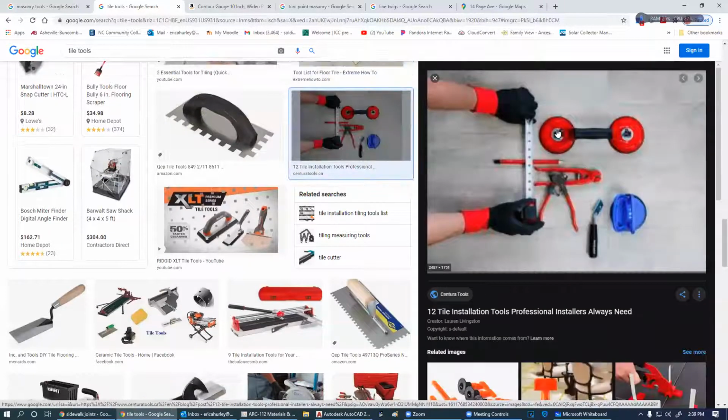Oh, let me talk about that. This is the coolest little thing right there. It is nothing more than two suction cups. You put this on your larger tiles, when you have to reach out a very long way. You put this on there and push these little buttons down. It's got two suction cups on there. It picks up your tile, and you can place it with one hand. This is a single version of the same thing. These are pinchers or nippers.